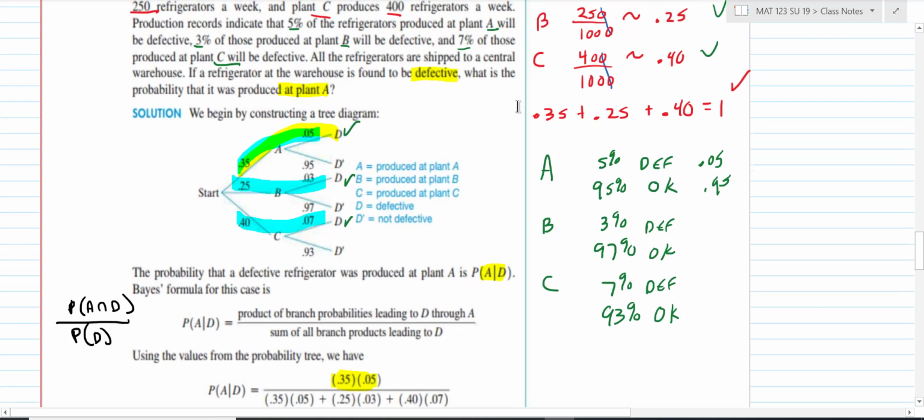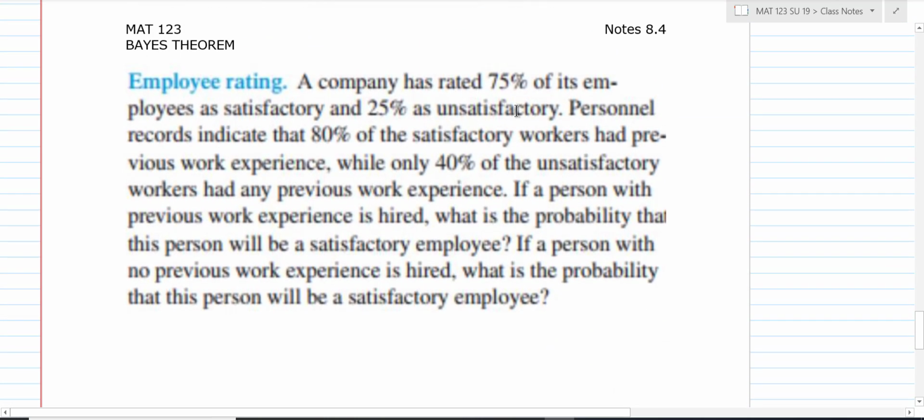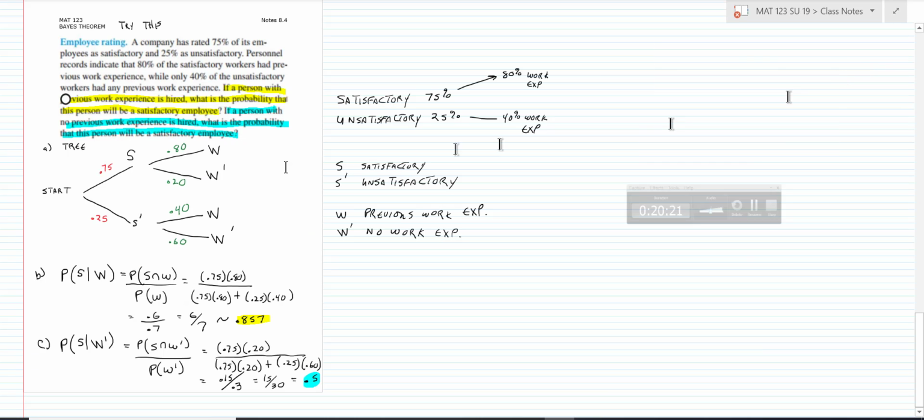Okay, let's go to the next page. Now, what I'm going to try to have you all do is see if you can put this whole thing together yourself. The first part is to construct the probability tree and then see if you can answer the question about that. So go ahead and pause the video and see what you come up with. Just use your calculator to get a decimal solution. Okay, let's take a look at your calculation and see if you got this put together. When I was reading the problem, I just jotted down the ideas.